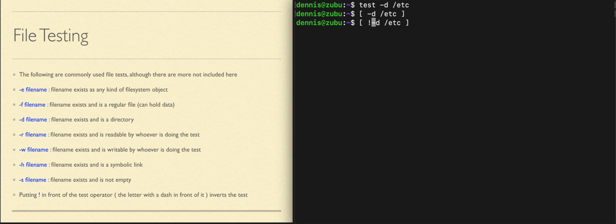You can do this with any test operator. The test operator is the part of the expression that tells the test command what kind of test it is. In our case, the -d. In the other one that we saw a moment ago, there was also a -r. That was also an operator. In the examples on the slide, the -e, -f, -d, -r, -w, -h, -s, these are all operators for testing. All of these operators are testing attributes of a file. Note that none of them test the content. They're only testing attributes.